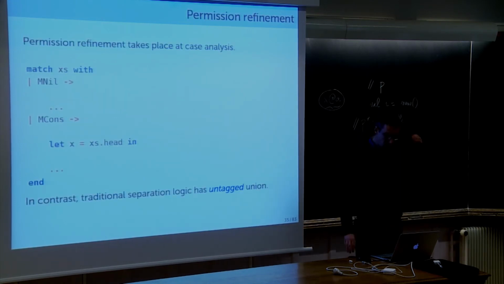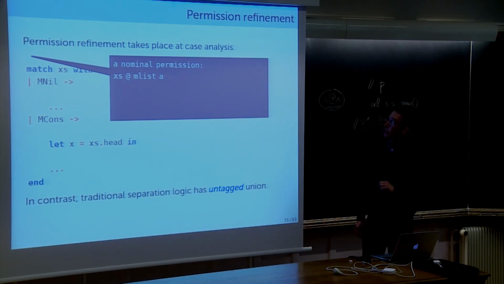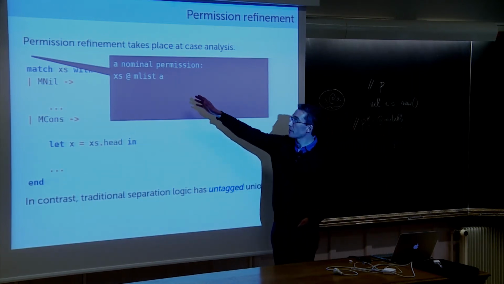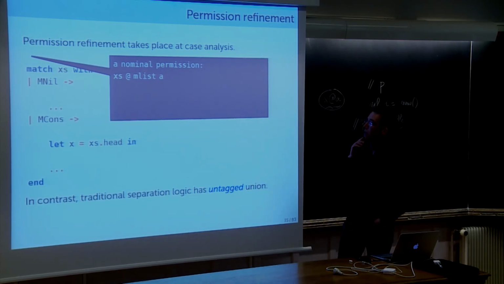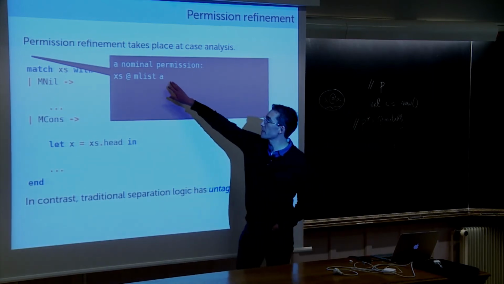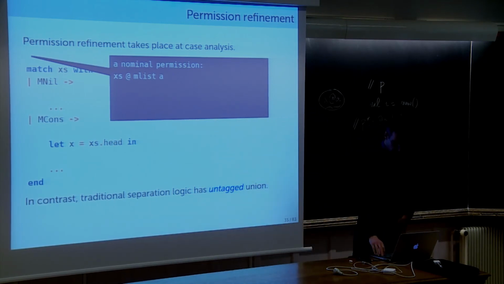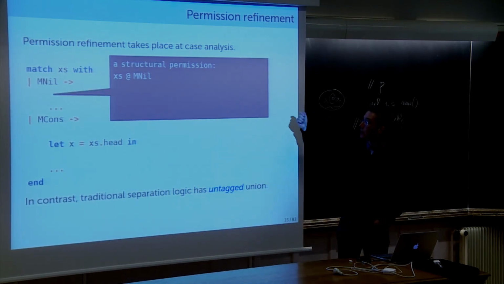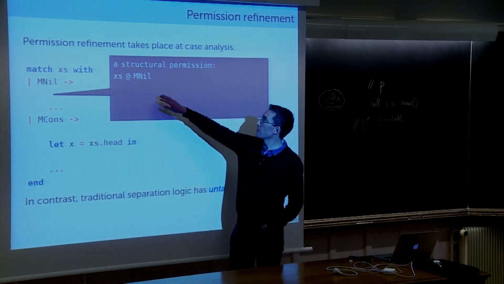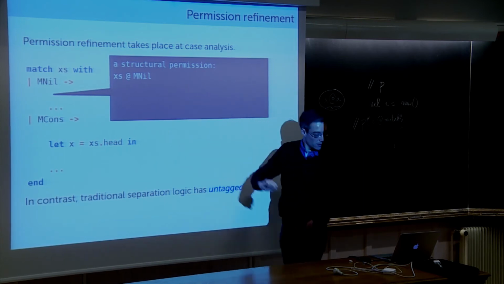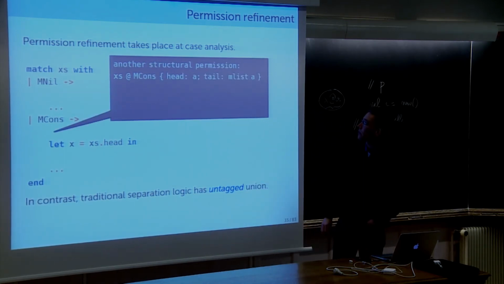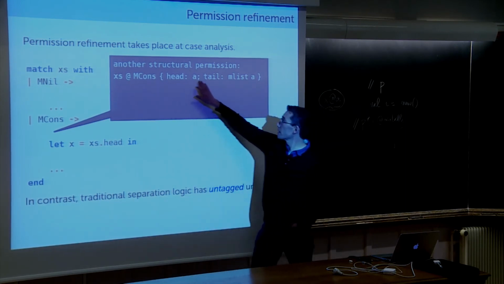And the only thing that we haven't seen yet is that when you match, there is something which we call permission refinement. You get information by matching, as you may imagine. So if I know, for instance, that initially X is a list, a mutable list here, then when I match, I'm going to get more precise information inside each branch. So I'm going to replace this permission with something more precise. In the first branch, I'm going to get X at m_nil. So this is a structural permission where I have the tag and 0 fields. And in the cons branch, I have a more general example where we have a tag and 2 fields.